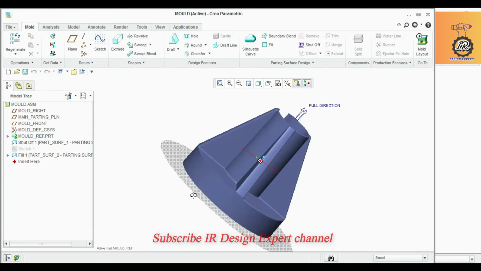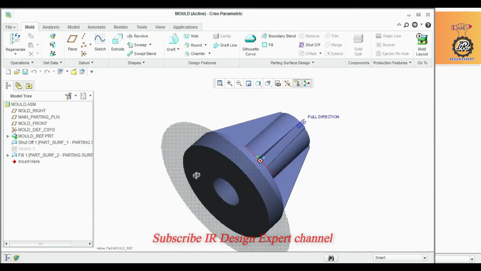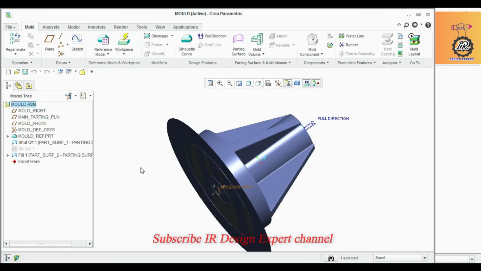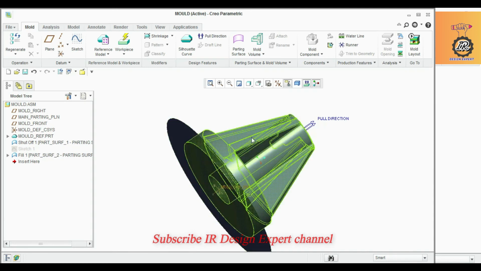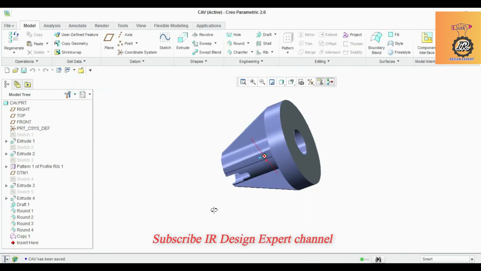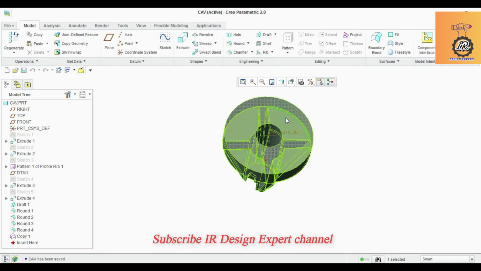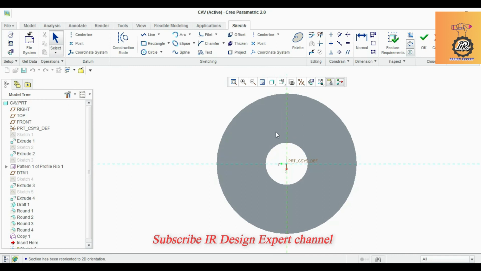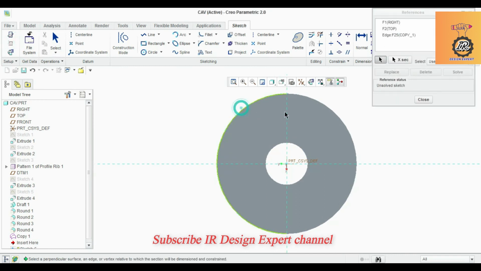Now we are going to merge the surfaces. Active. Or otherwise you can go to your original model only. You can create the surface and then you can merge. And go to the cavity. You can create a surface here. Let's click references.